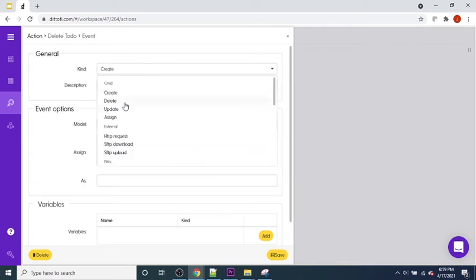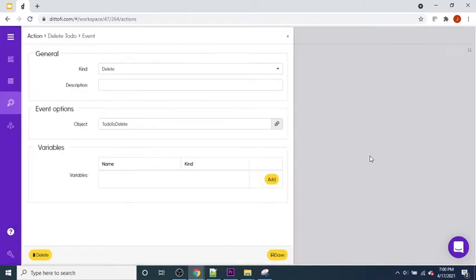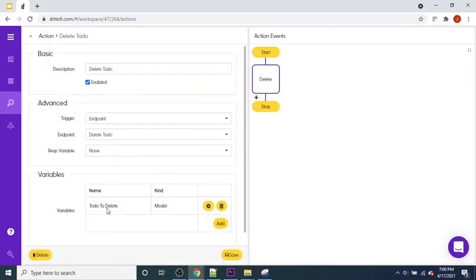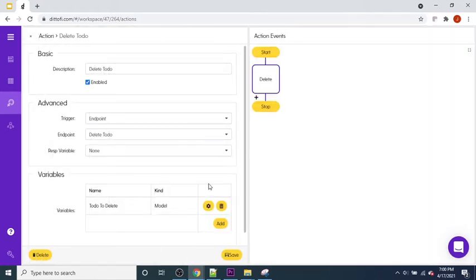Inside here, I'm going to pick the delete event, and then in my object, I have inside my action now the model that I'm going to delete. So I'm going to press OK on that. I've actually looked up now the individual record that I'm going to delete. If I press save, I've looked up the individual record I'm going to delete, and now I've associated that record with this object here, with this to delete object. So now this is all properly configured. Just double check and press save again.